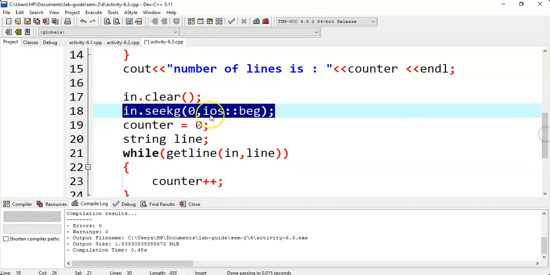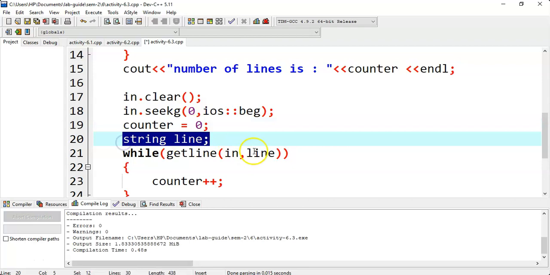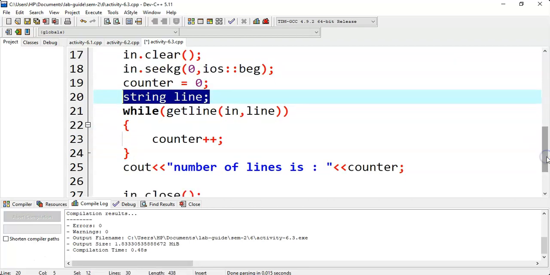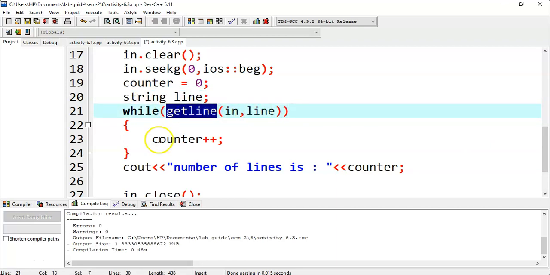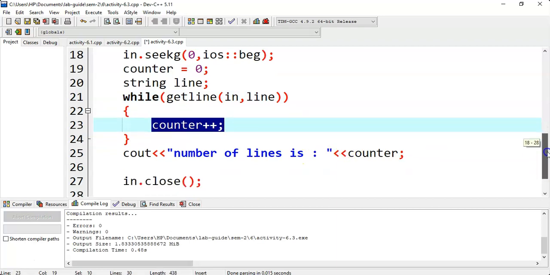Then after that, we have this statement which just resets the counter, and a declaration of a line, which will help us read a line at a time using the getLine method here. Then we just increased our counter whenever we managed to read a line.